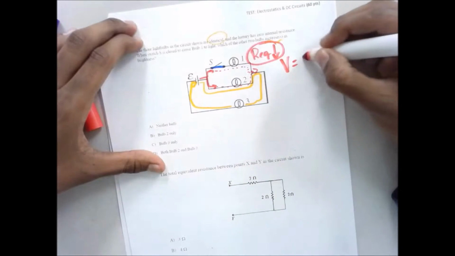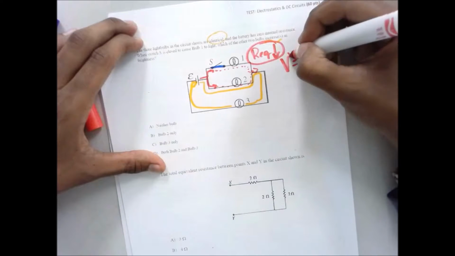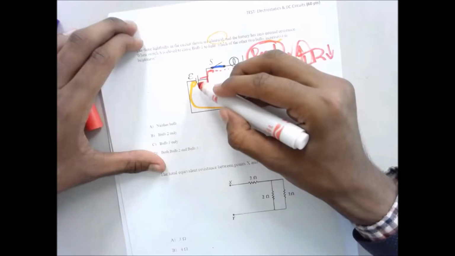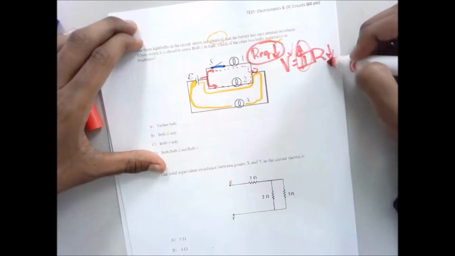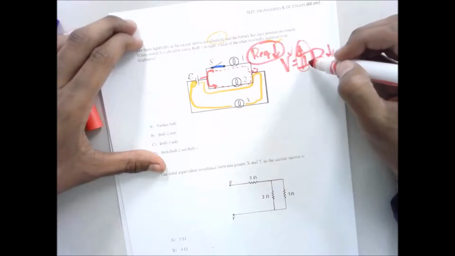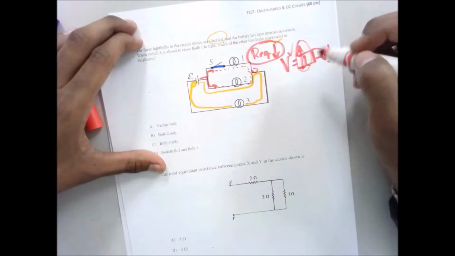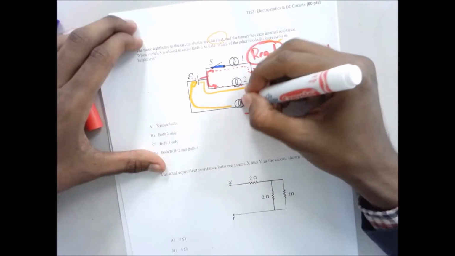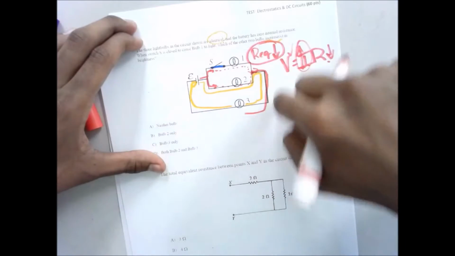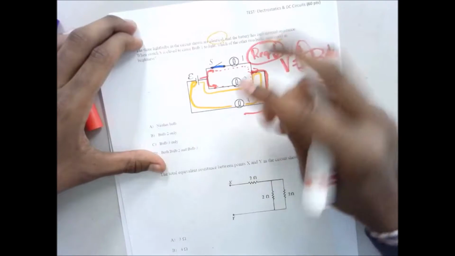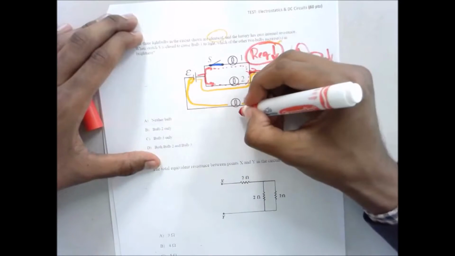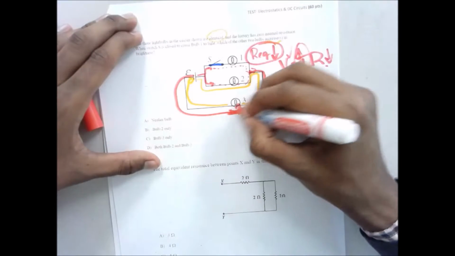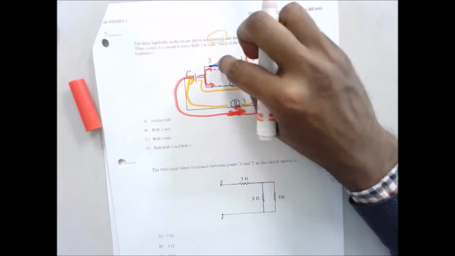And so if we look at this from the perspective of V equals IR, if the voltage is the same but the resistance has gone down, the current can only go up. This battery hasn't changed. The resistance overall has gone down because we've added another branch, and so the current overall has to go up. Once the current joins right over here, bulb 3 is experiencing more current because the current stays constant throughout the circuit. So bulb 3 now experiences a lot more current than it did when the switch was open.